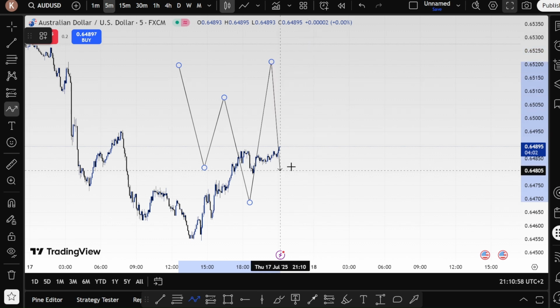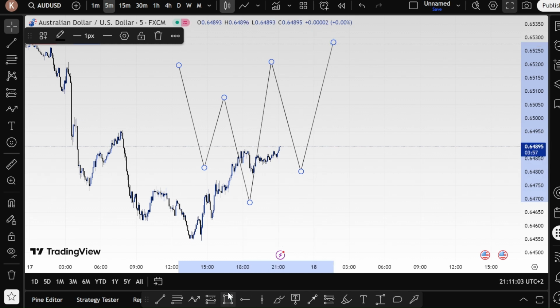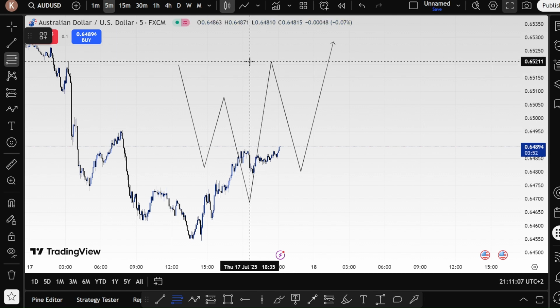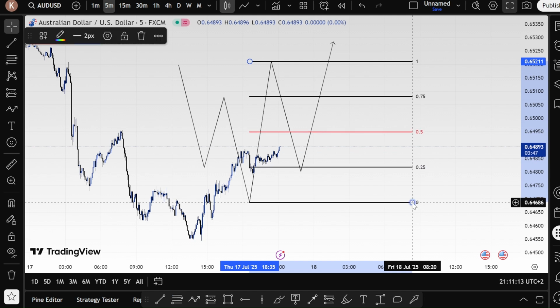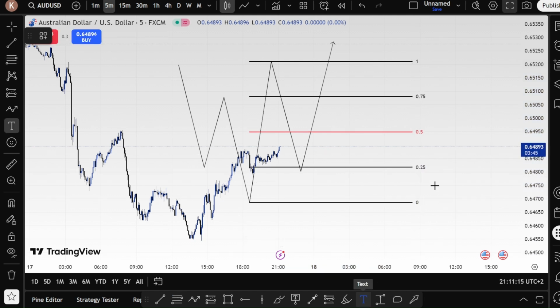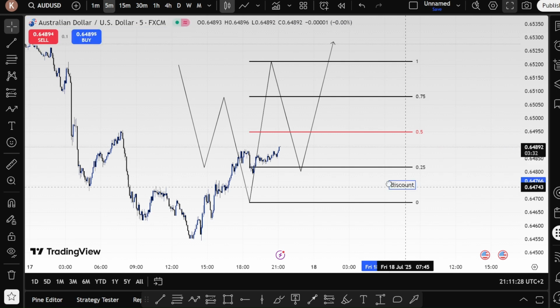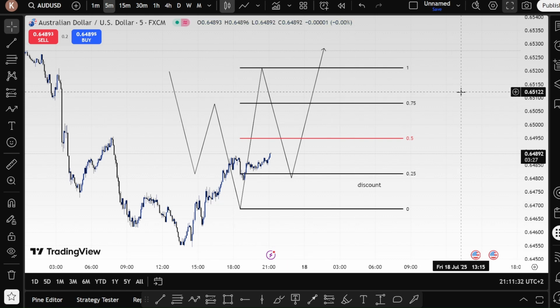You must wait for price to go to the discount level. So it's pretty much like this. So we got our DR at this point, where we wait for price to come to the discount level. Basically, this is the discount. It's the discount. This is the discount level. This is it. Basically, this is the discount. Then we got our premium at the high.